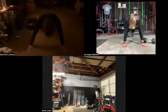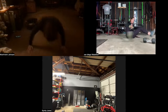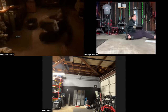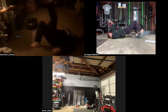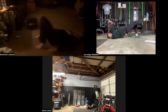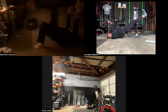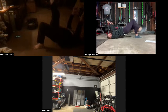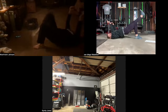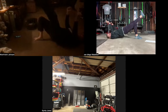Three, two, one, rest. All right, we got single leg hip bridge. 3, 2, 1. Single leg hip bridge, left. Use those glutes, lift them up, and then lift one leg off the ground. Keep squeezing the glutes. Three, two, one. Single leg hip bridge, right. Good sides, keep squeezing those glutes.